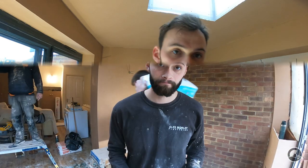As I mentioned already, it is so important that you do not use a twitcher when the plaster is really wet. As the phrase goes, it isn't the wand, it's the wizard that creates the incredible work, as it were. A twitcher is not a magic tool that creates incredible corners. It might give the illusion that it looks incredible, but actually when the light's on it, it's not straight at all. You have to straighten these corners out first before you use the twitcher. So what we're gonna do, go around all my internal corners and straighten these out now using the trowel.